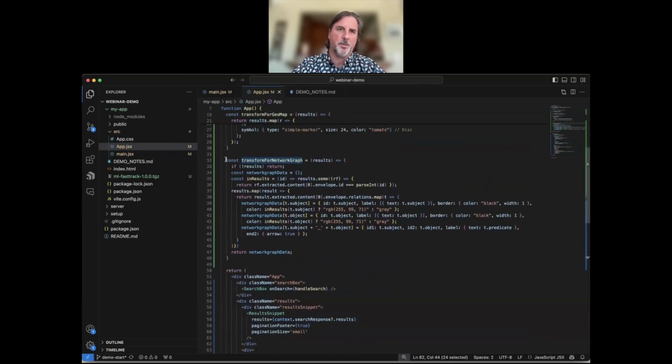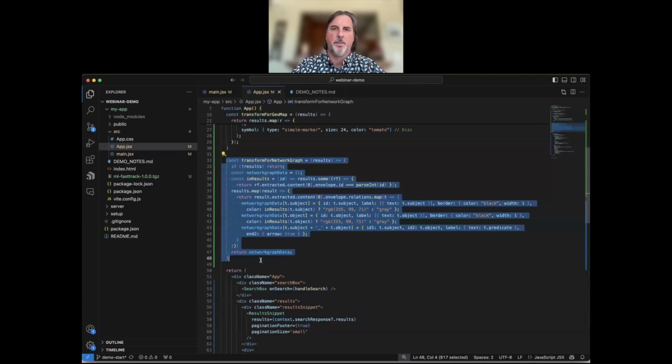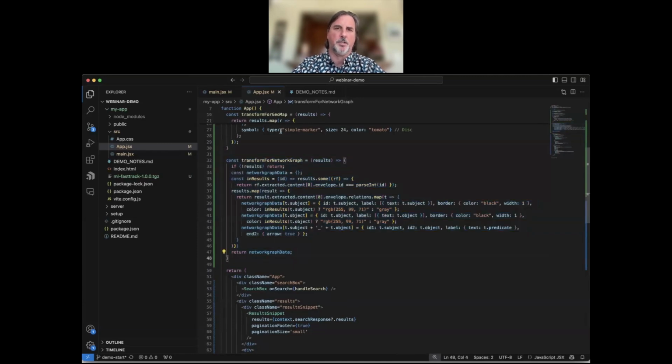So here's the transformation that's occurring. And it's a little bigger than our geomap, but basically it's taking the subject from each relation, the object from each relation, and then the predicate from each relation, and building out our network graph nodes and the connections between them. And actually, a lot of this is just formatting.